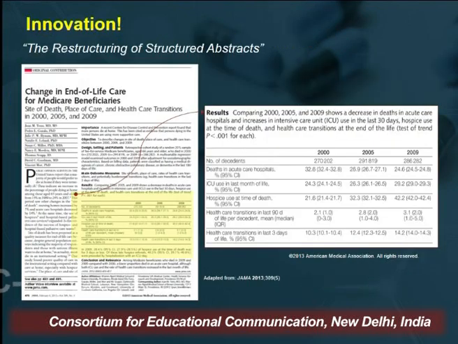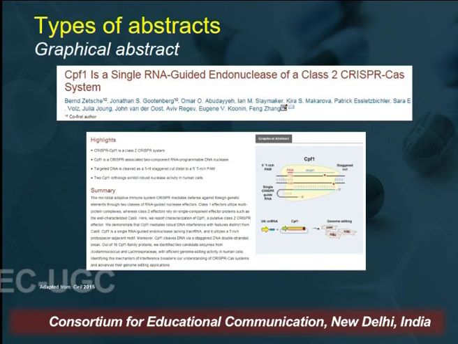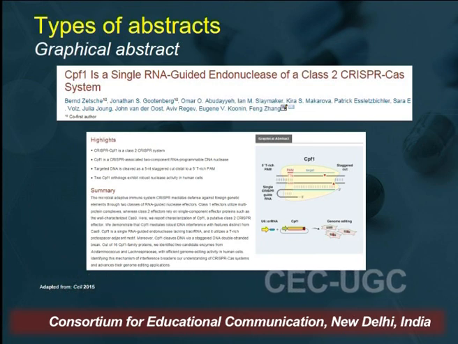This is a structured abstract where we can see the specific subheadings, and also a table included in the results section. This is an innovation, a different kind of journal that has allowed you to include your results in the abstract this way. Then this is another example of an innovative abstract, a graphical abstract, where we have a picture describing the results of the abstract.